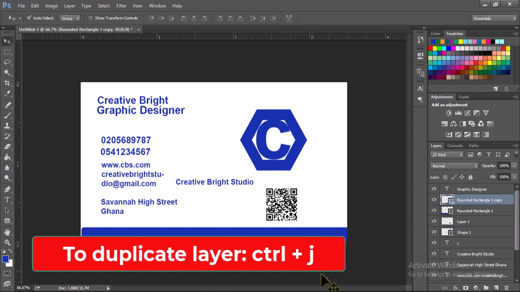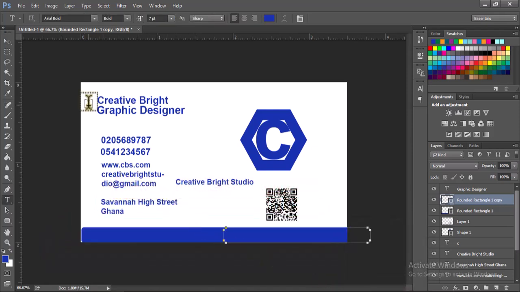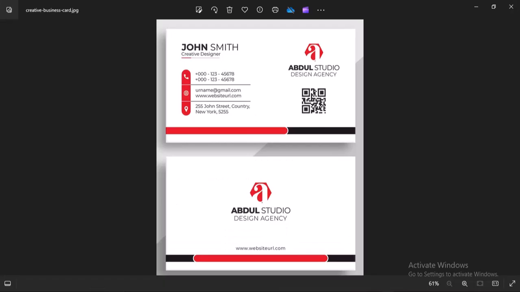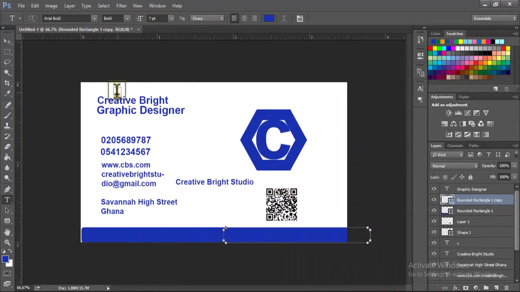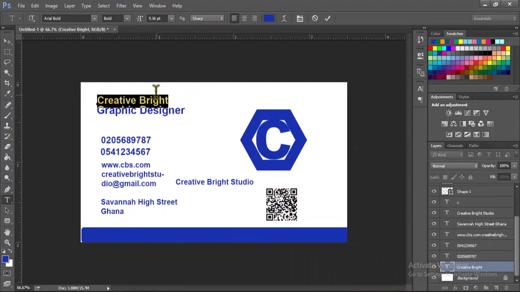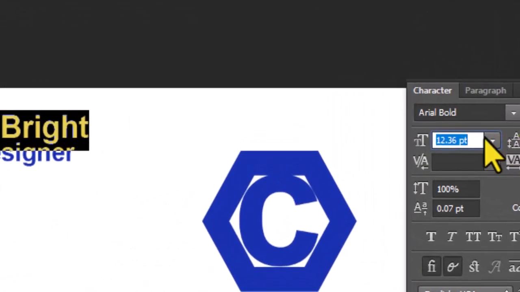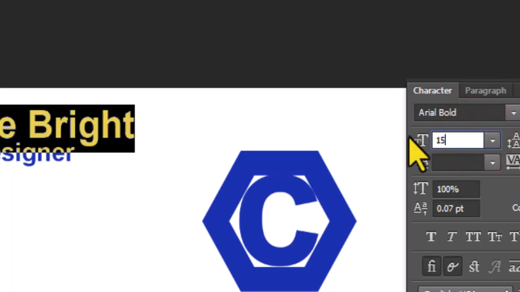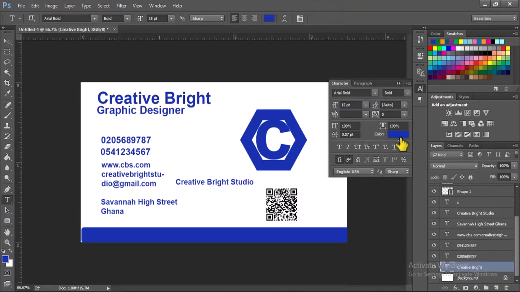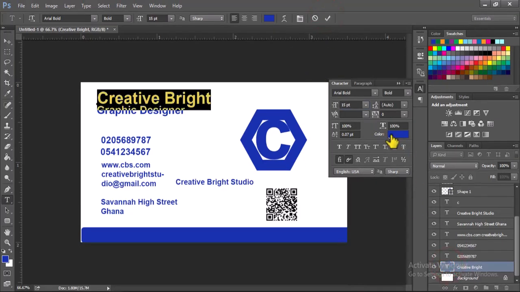Now what we are going to do next is to format it in our own way. All right, so being a call card, our colors are often influenced by what we're going to do. The company logos, the company colors, and all that, they all influence our choice of colors. All right, so I want to make this control. Okay, so you can make it. Let's get standard. So let's say the name should be 15. That's okay. I want to choose a color black.